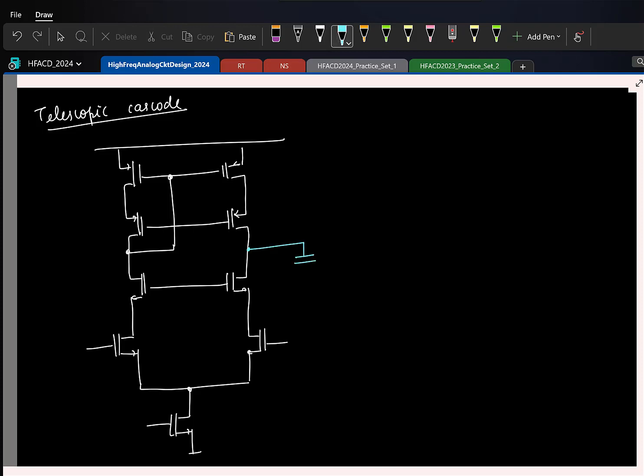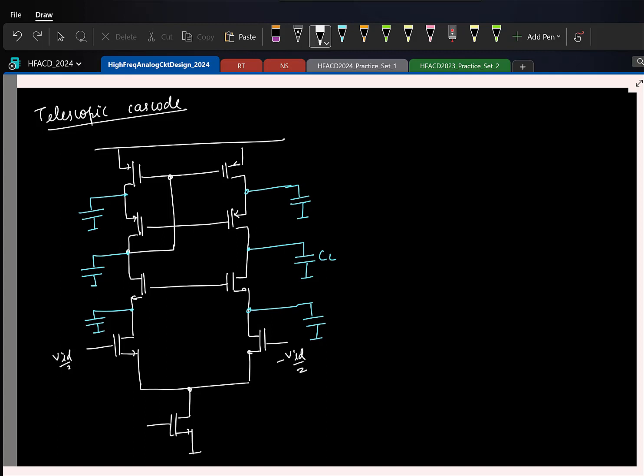So we'll do this, and let me also lump all the capacitors. So the output, we have CL. So here we have other capacitors. I'll just mark them. So here again we'll try to find the differential mode transfer function. We'll make similar assumptions like we did for the other diff amp. First we'll ignore CGD so that there is no coupling between each network. That simplifies. Secondly, we'll assume CL is much greater than other capacitors. I'll call it all CIs.